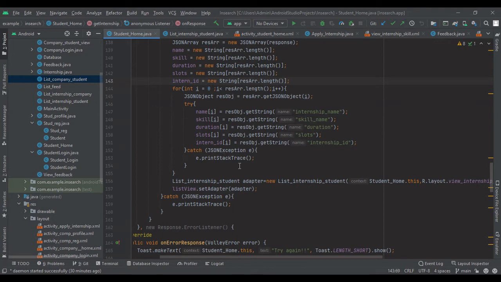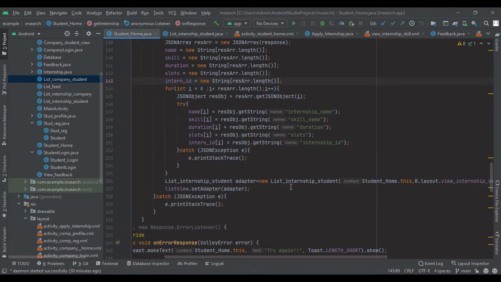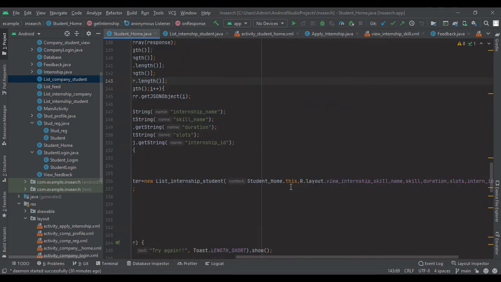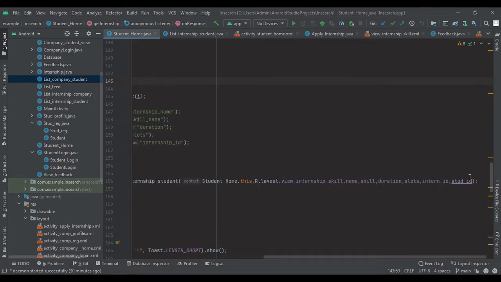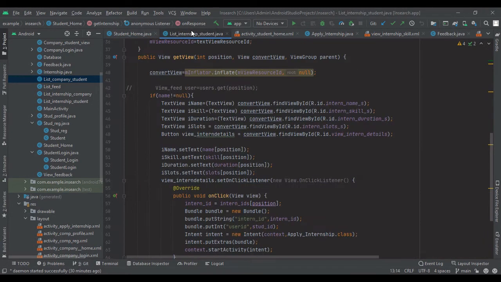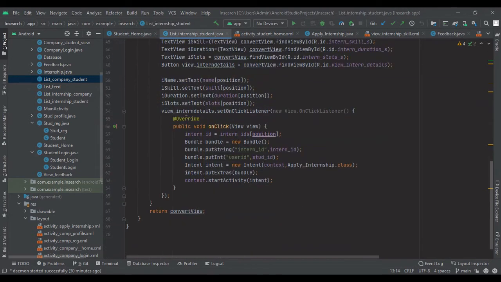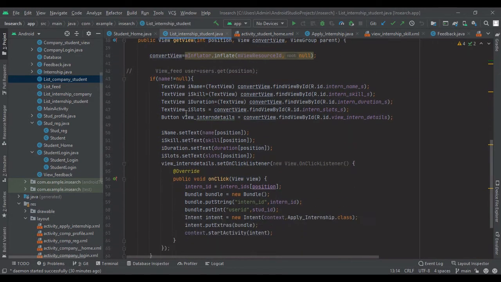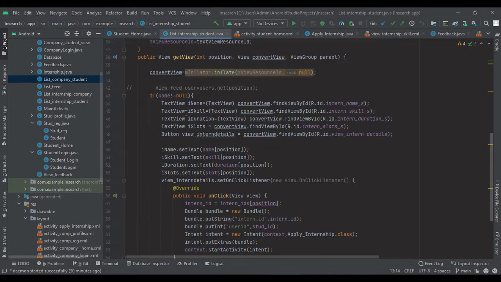After taking in the values, you need to pass these values to the list internship student class. In this list internship class, each value is inflated to a single list field.